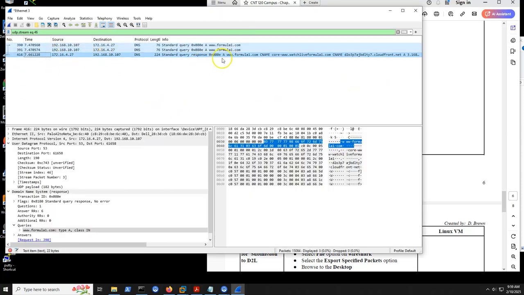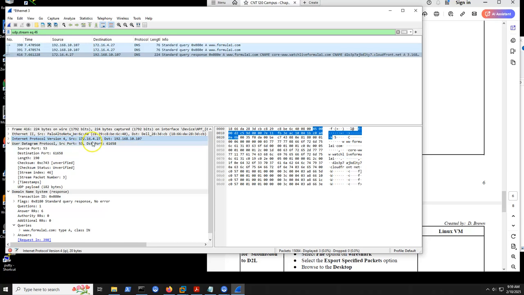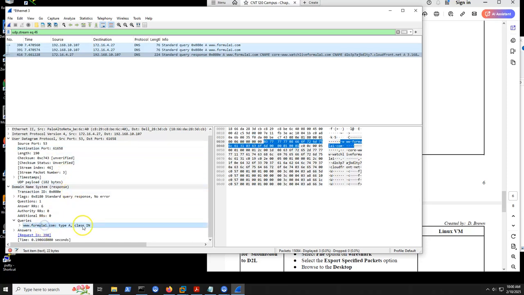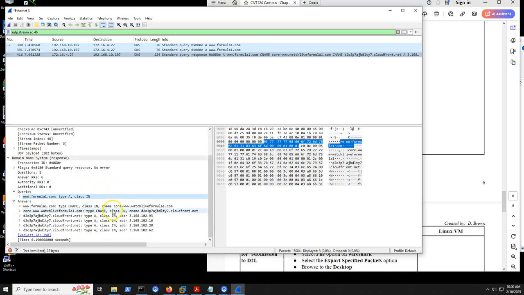So I'm going to highlight the reply, the query reply. And now we'll see the source is coming from the DNS server back to my machine. That's the destination. The source is 53, the DNS service running on the server, coming back to my browser, that tab of my browser, if you will. And it said, hey, this was your query. And hopefully down here under the answers is like, hey, here's the answer you're looking for.